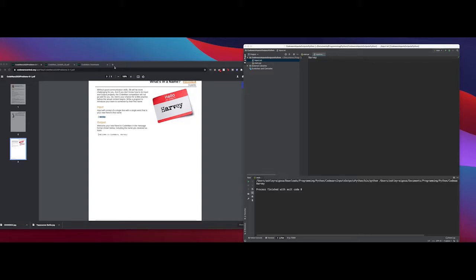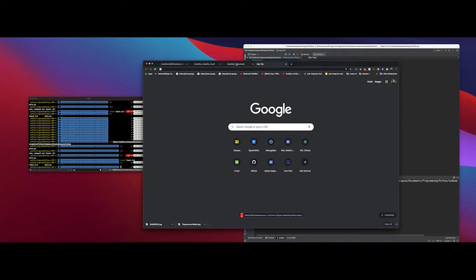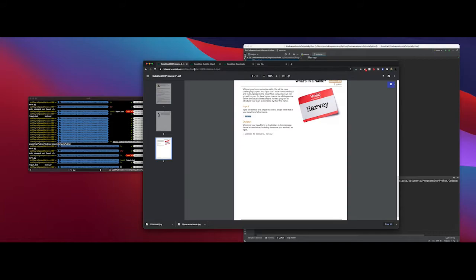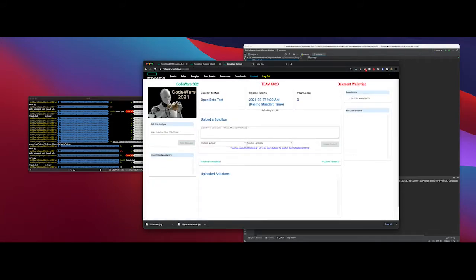So in the past, I've had it where we've just written code into Google Docs, and there's nothing wrong with that. If it's stupid and it works, then it's not stupid. And you basically just have to paste your code. Let me go to the Codewars site so you can see what I'm talking about. You just submit your code right here. So as long as you do it in a doc, you could totally just paste it in here. And you just have to do it in a solution language. So you don't need an IDE.